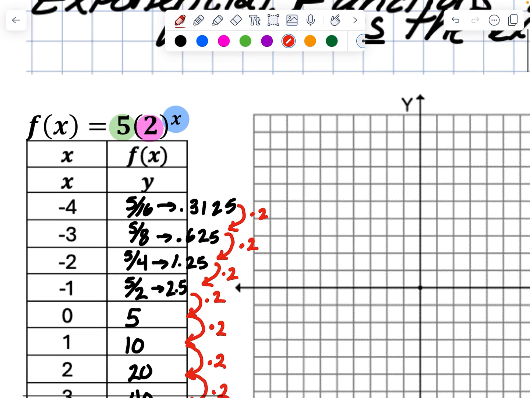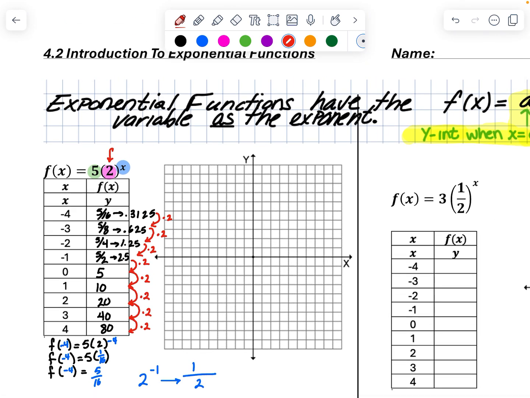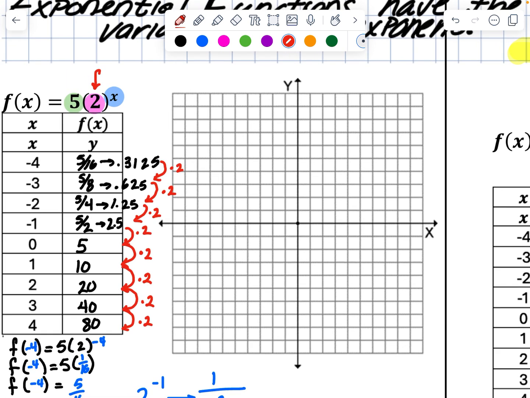So basically, this is the number that all the y-values are being multiplied by. And then if we plot those points, let's do that. So the easiest point to plot, I think, would be the point (0, 5). 1, 2, 3, 4, 5. So our first pair would go here. That's (0, 5). Then (1, 10) would go here. (2, 20) would be at the top of the page. (3, 40) would be off the page. And (4, 80) would be way off the page.